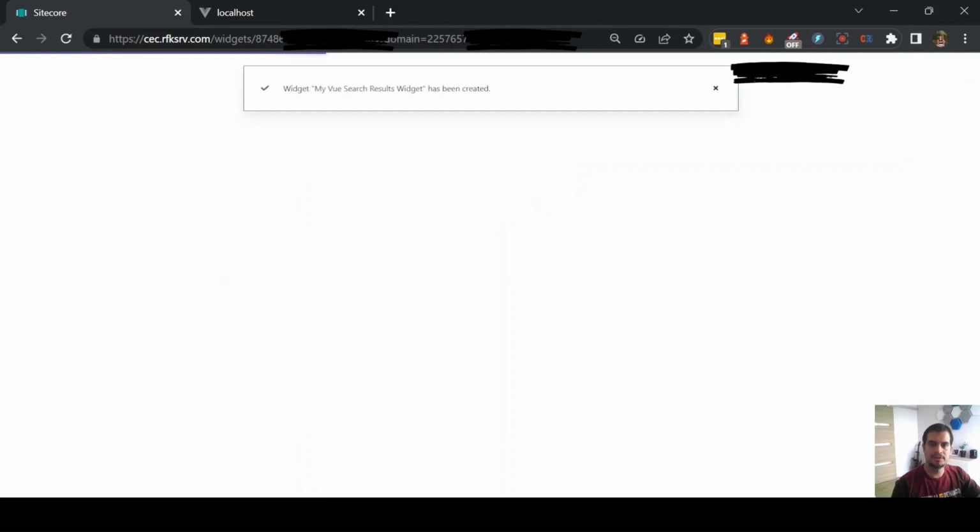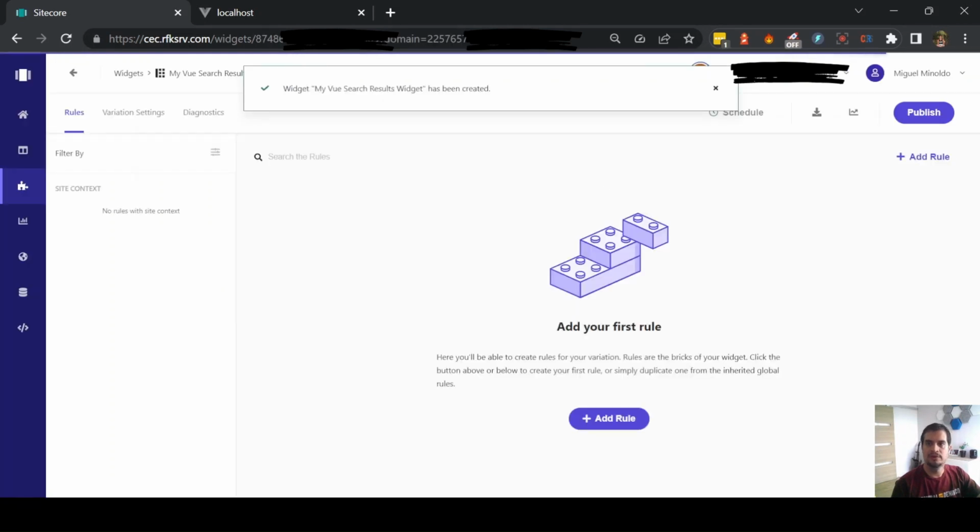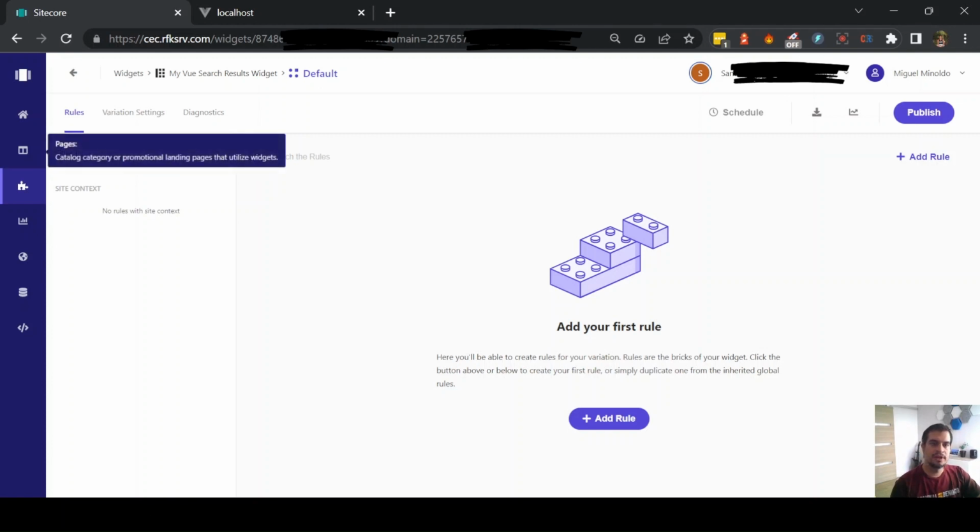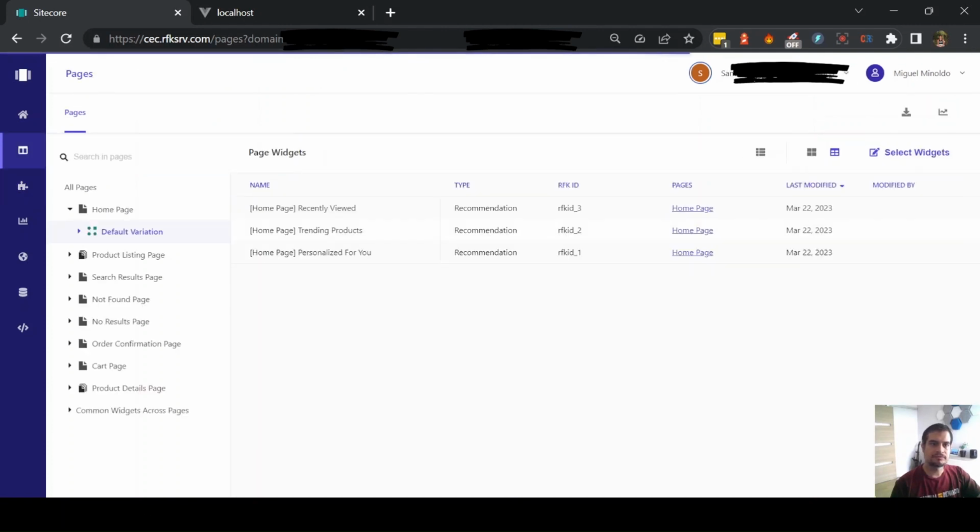And when it's created, you can also apply rules on top of it. But again, I will leave the rules part for later to play with the results. So the next step is to go to our pages and add those widgets. So we have the default pages here, and I will be basically adding those to the home page.